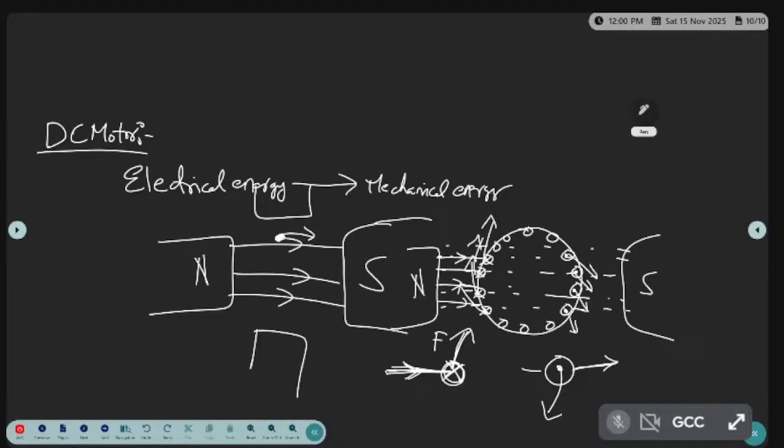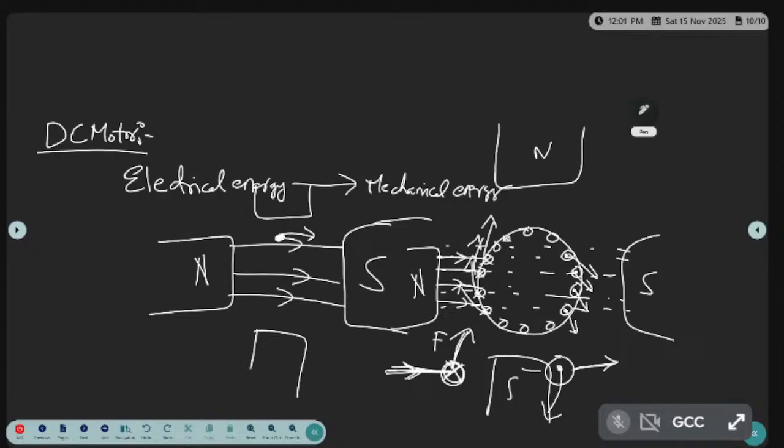So cumulatively, this rotor starts rotating. That's why whenever we switch on, it starts rotating. Cumulatively, what happens? It starts going like this. Okay, here also we are having north pole, south pole. Not only two poles. So north pole, inside current, wherever the inside current is there. Okay, right, three are there.